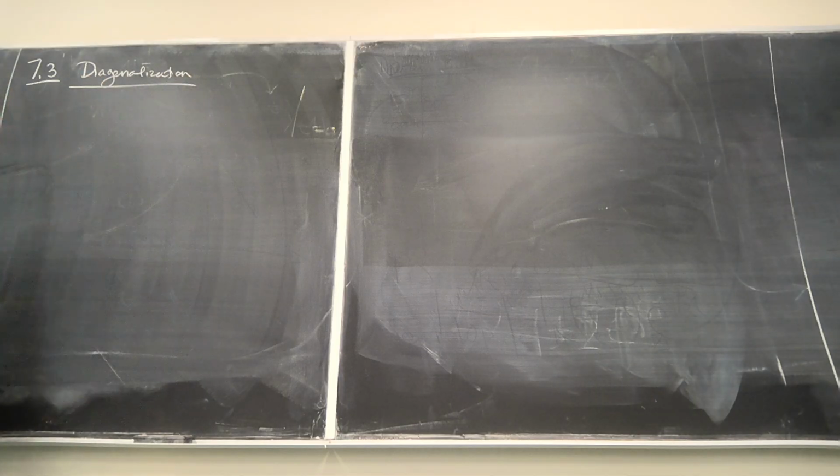First, I'm going to remind you what a diagonal matrix is and some good properties of diagonal matrices. Then I'm going to make the argument that there's a whole class of problems that would be easy if we could turn matrices into diagonal matrices, and then I'll show you how to do it.